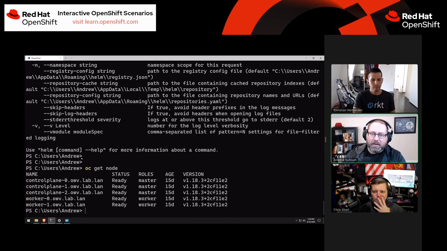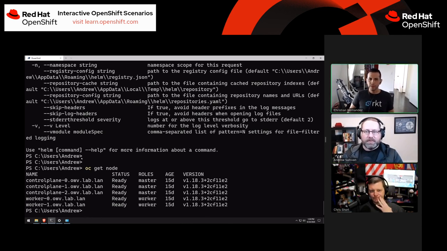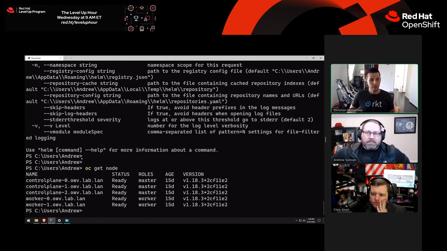Now I forgot what it's called. What's the Linux thing in Windows? WSL. Yeah, that was going to be my question. Windows Subsystem for Linux, and they have WSL 2 now. I was wondering when you use one for the other, but I guess you would use this method when you don't have admin, right?